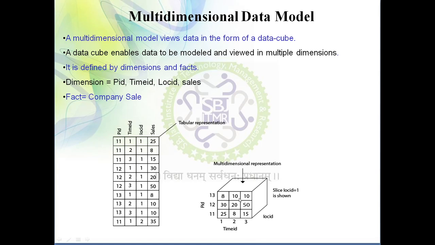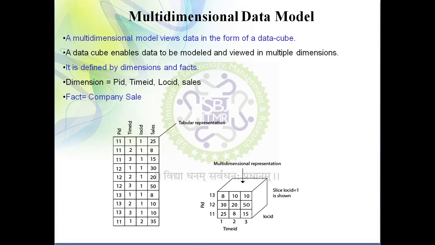So here we try to understand how multidimensional representation is given for this particular table. So I told you this is a sales data having 4 attributes. So here you can see what the time IDs are. There are 3 time IDs which we have represented on this axis: time ID is 1, 2, 3. Then on this axis we are representing the product ID. So here there are 3 products: 11, 12, 13. Then in this particular axis we are representing the location ID. So location ID is 1 and 2. And then here we are representing the sales data. So the dimension of the cube is going to vary depending upon the data present in the table. It totally depends on what amount of data is present in the table.